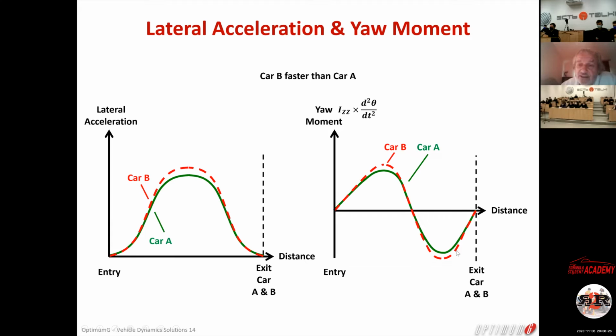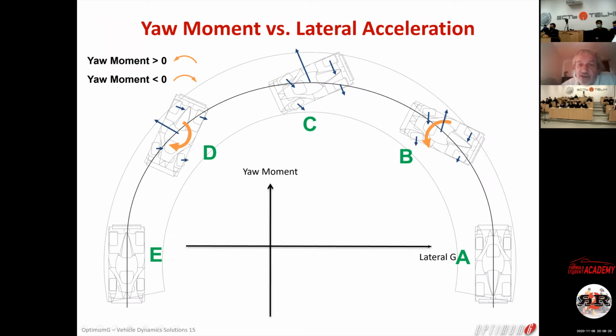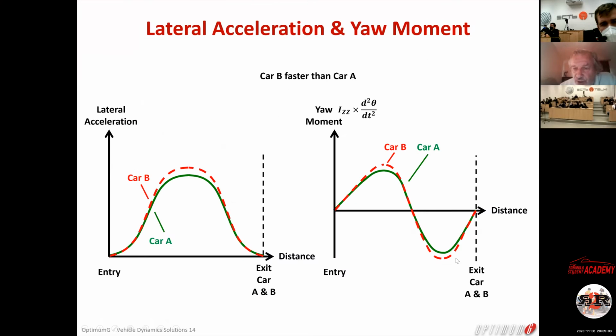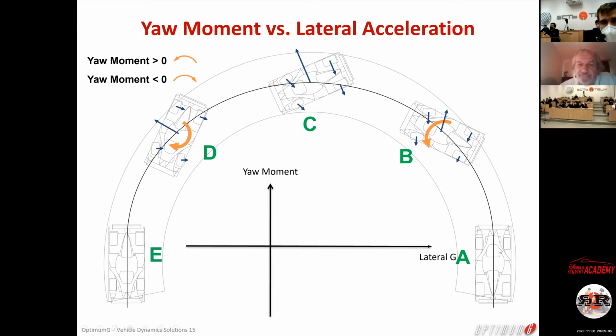And then you need a negative yaw moment because you need to extract the car. Because if you stay there, you'd go on a skid pad and the car will be on a circle and will never get out. So now you need a negative yaw moment. Negative yaw moment means that the grip on the rear multiplied by B, the distance B, will be bigger than the grip on the front multiplied by A. So you are going to go from C to E, going back through the point D where you have, look at that, the maximum negative yaw moment to extract the car there.